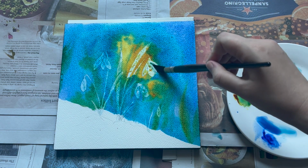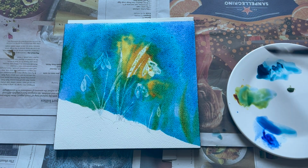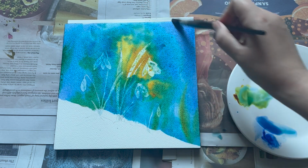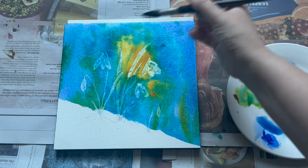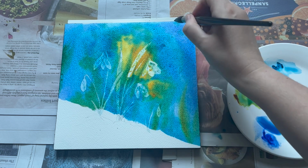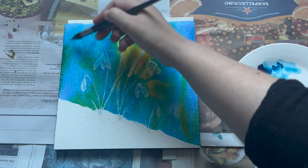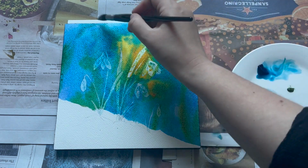The observant among you will notice there is some green paint on my palette, a little blob there just below the blue. That's my emergency green, I call it. That's a little bit of sap green that I didn't end up using at all for this painting, but I always grab myself a pre-made green just in case my mixes don't work.